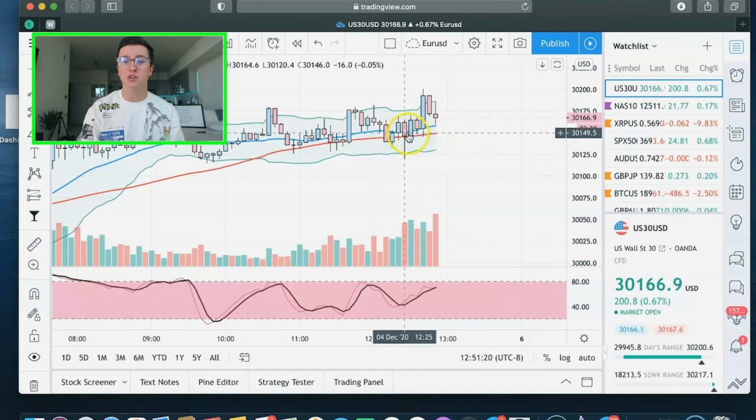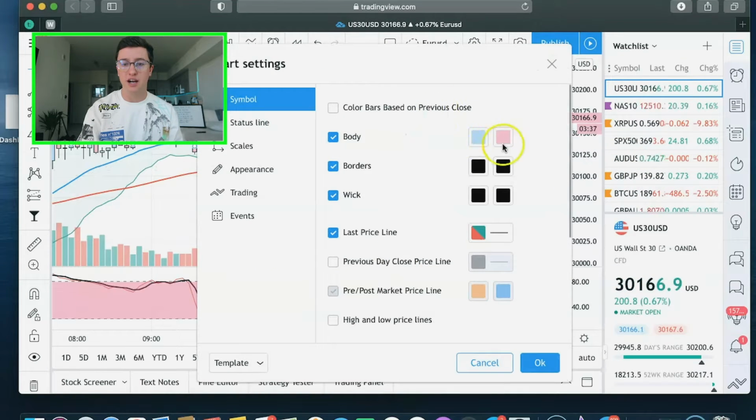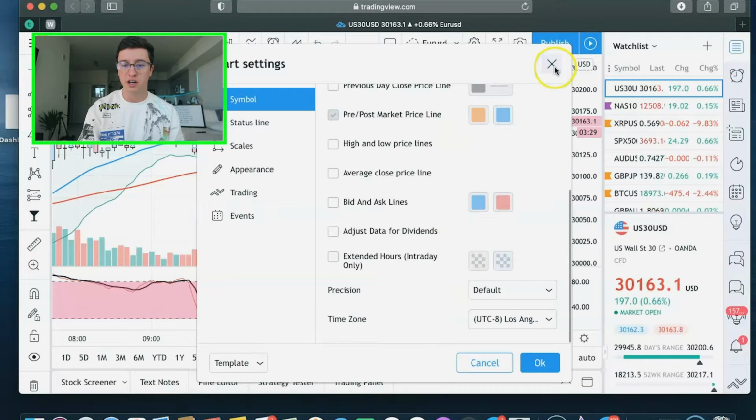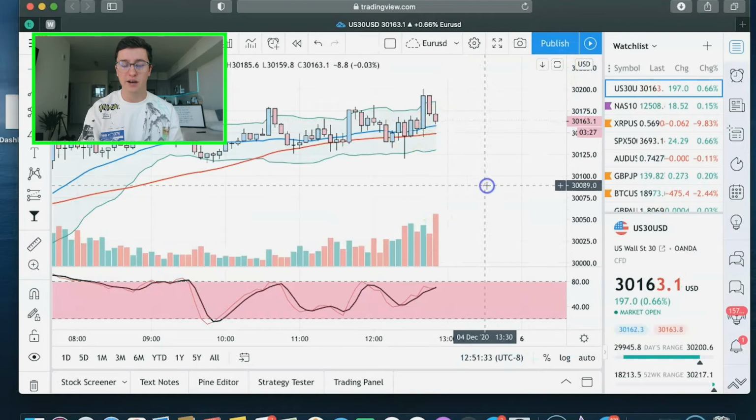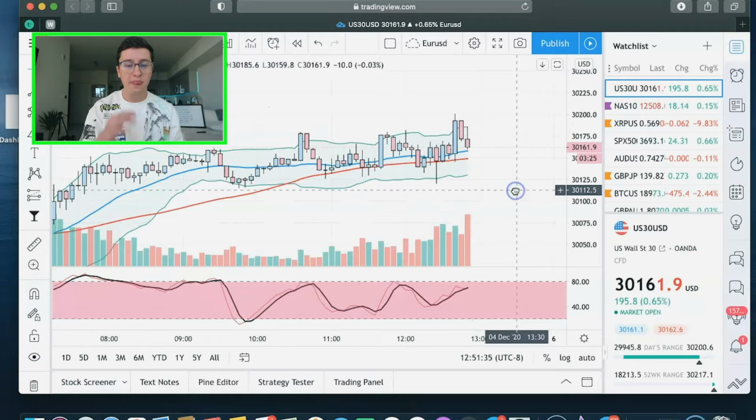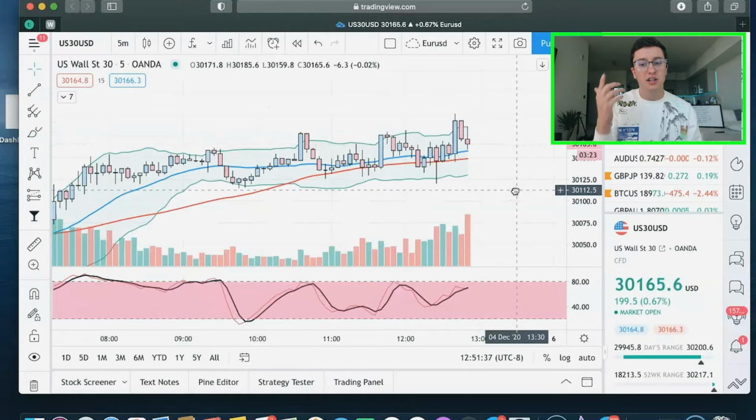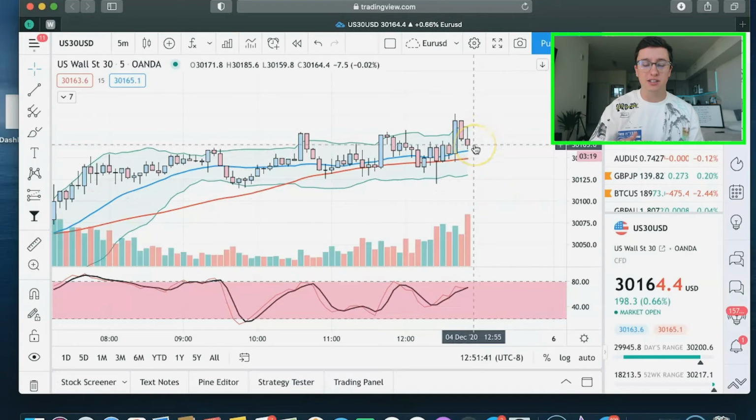Next thing that you can do, if you double click right here on the charts, you can change the color of the candles, the borders, the wicks. I really don't focus on anything else but the symbols right here. You guys can see that my candles are light blue and pink. The reason I do that is because trading is really psychological. So when you see pink candles going down, it's not triggering an emotional response of, oh my god, the market's going down, I'm freaking out. That's just really personal preference for me.